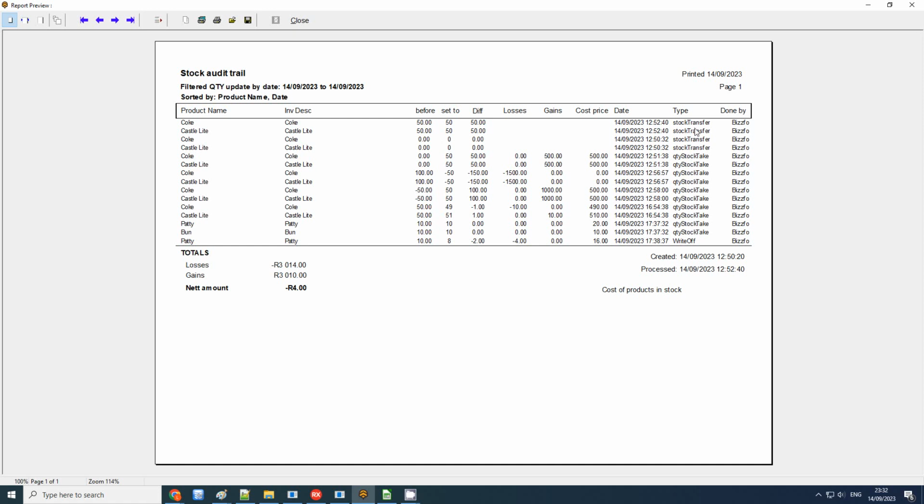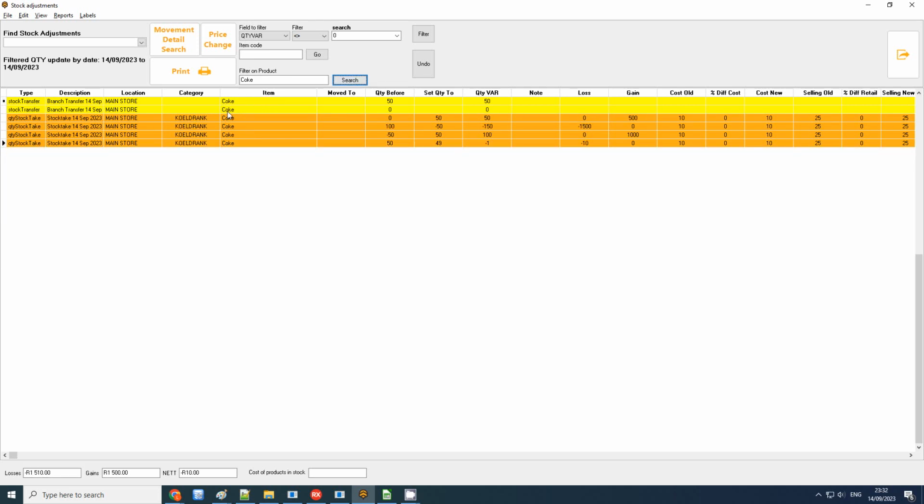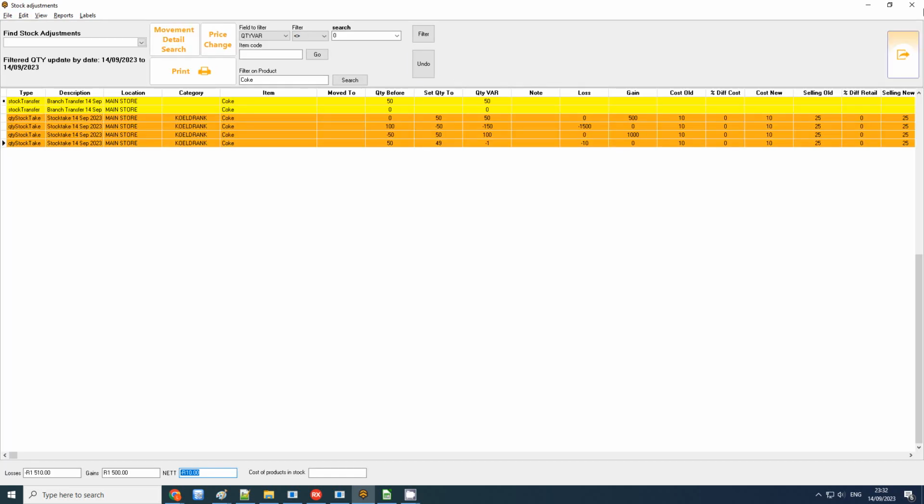We took the note out just to show the stock transfers, so you can see what that quantity is. And then again, there's also a filter. So the nice thing, I can see what the movement is, or the net, based on the Coke. And I can print this one so I can see what is the actual movement. So this is typically what I would use this report for.